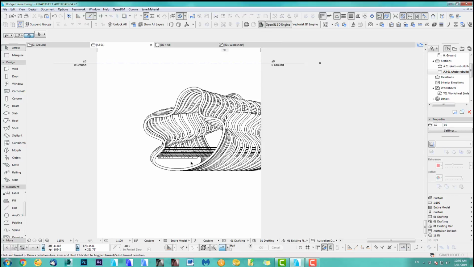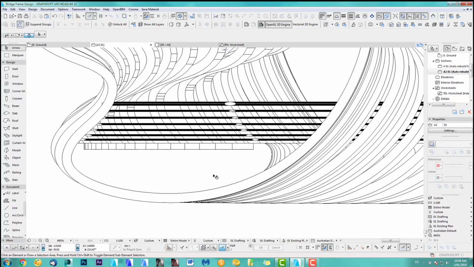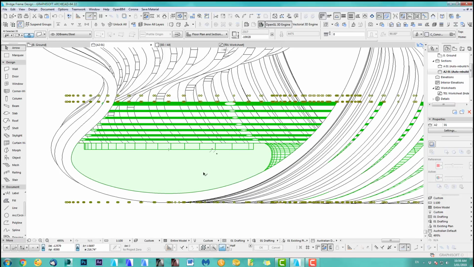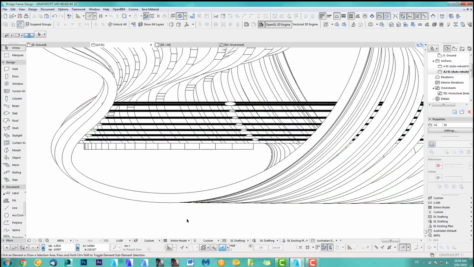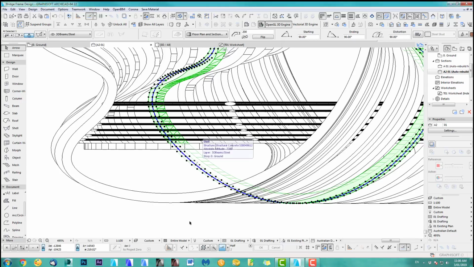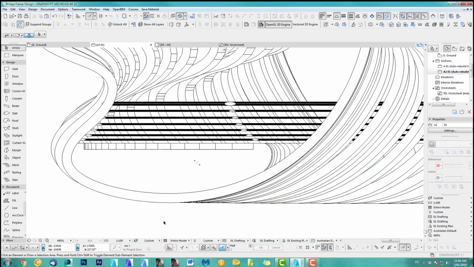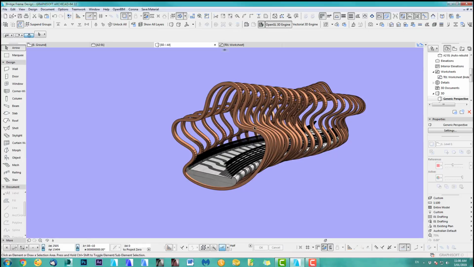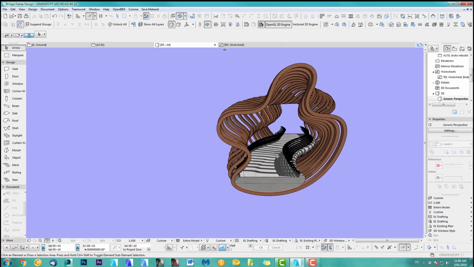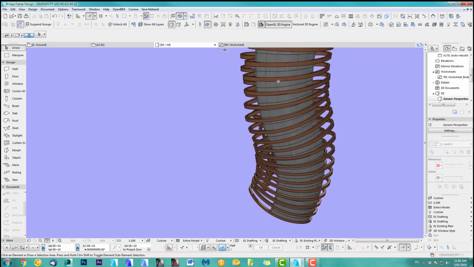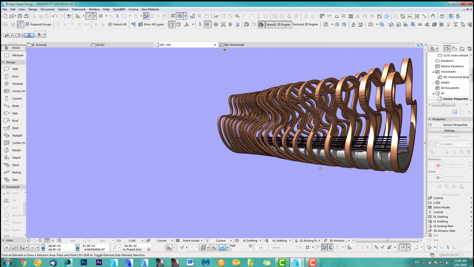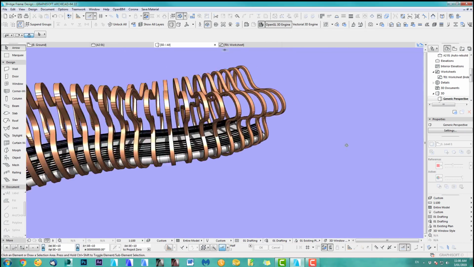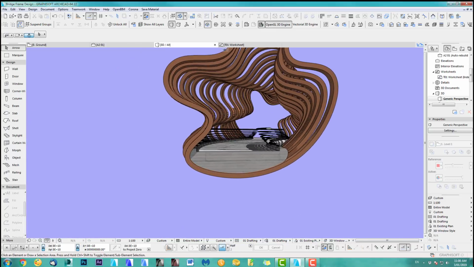Alright, so as you can see, if I zoom in now and you wanted to adjust this, you just click on this one and you can move this to the very first one. That actually looks not bad. How about we, I could move it around, but let's have another look in 3D just to make sure what we got. It's pretty good. I think I did well there. I don't need to move it. There you go. But you saw what you have to do if you need to move it.